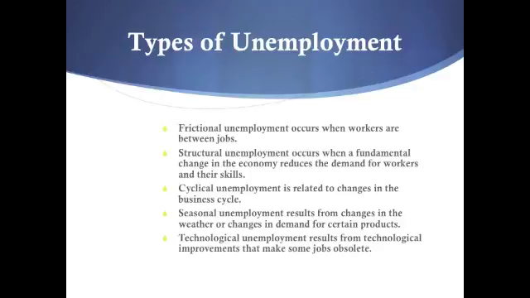Cyclical unemployment is probably the worst type of unemployment because that deals with the business cycle. If the business cycle is in a recession, unemployment goes up, and that is considered cyclical unemployment. Seasonal unemployment is simply jobs that depend on the season. For example, you don't need a lifeguard in the winter in Wisconsin. And the last type of unemployment is technological unemployment. That is when a new robot or some type of technological innovation comes in and takes the jobs of many people in the workplace.